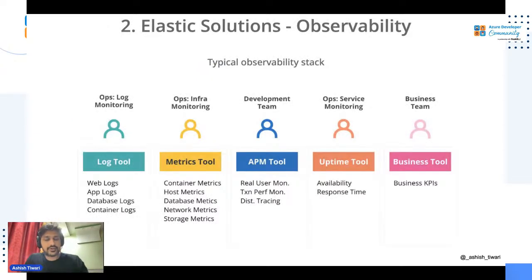Okay, another solution is observability. In an organization, you must have seen there are multiple functional areas. Let's say admin team, infrastructure team, development team, monitoring team, business team, and every team has their own dashboard. Every team has their own technique to collect metrics or information, and then they use a different tool for visualization. So if you want to take the whole overview of what's going on, sometimes it becomes pretty difficult, because everyone is using a different platform, and data is distributed.